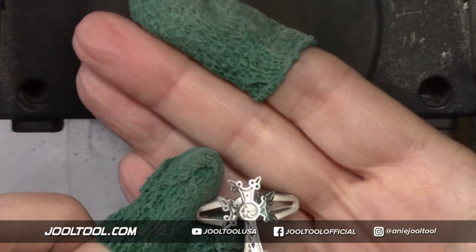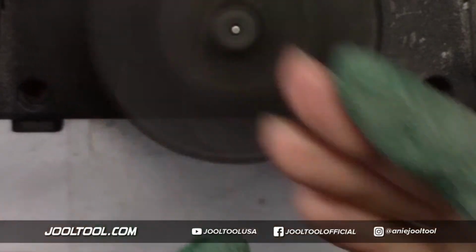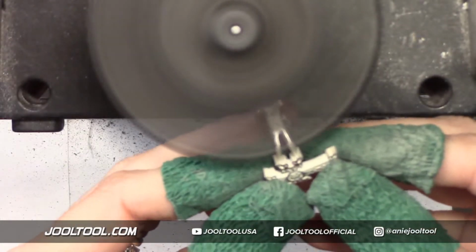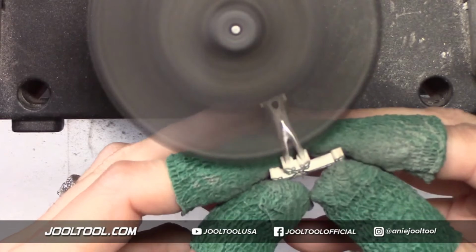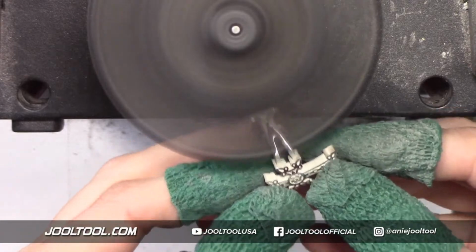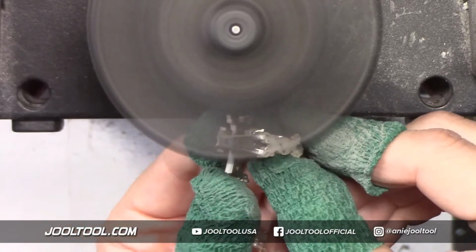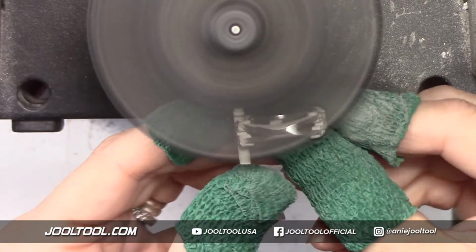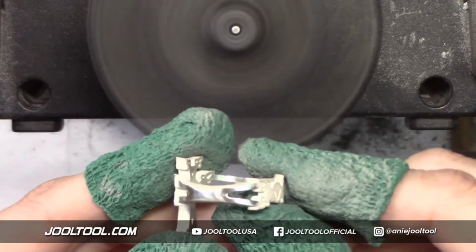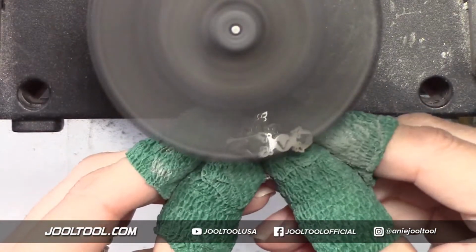Wow. Look at that detail immediately, you guys. Okay, so now since these are recessed, I'm going to hold it like this and work it. Wow, Vanik, this is a nice casting. You did a really nice job. The rest we'll use the finer ones. I told him when he's done with this, I want to see the porosities. So far, look at that, you guys. The porosity is nowhere to be found.